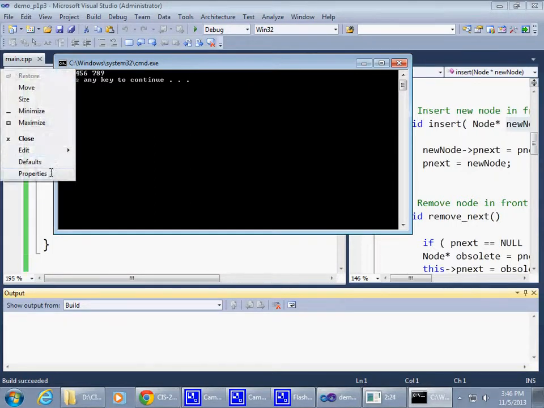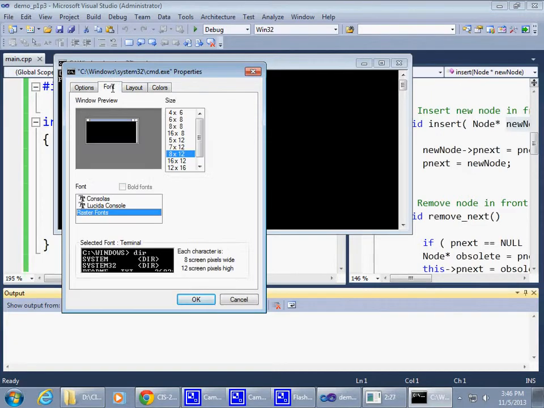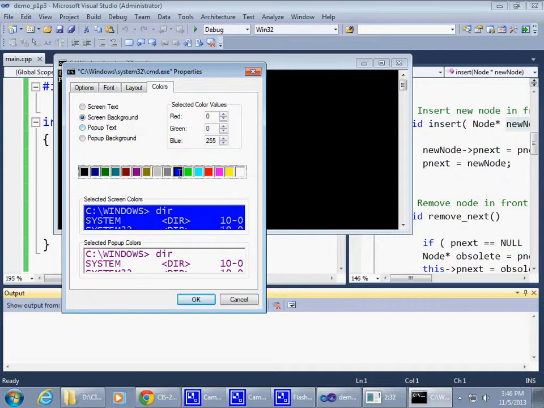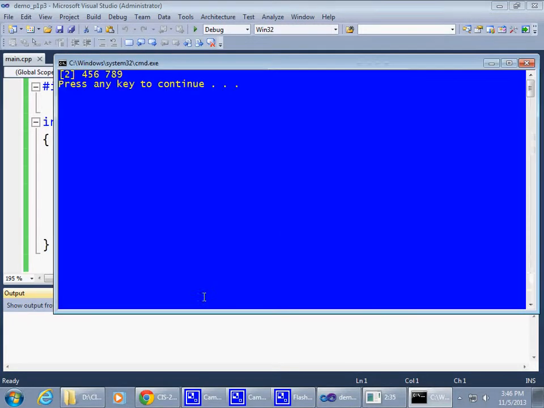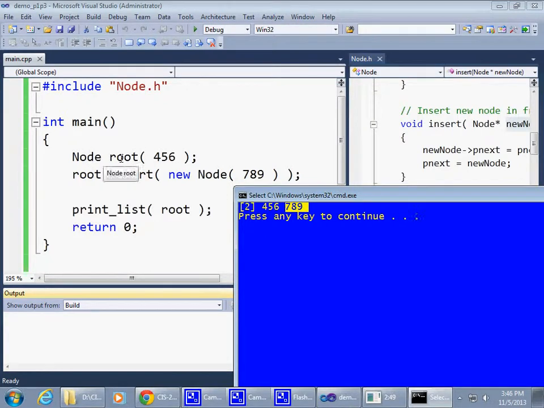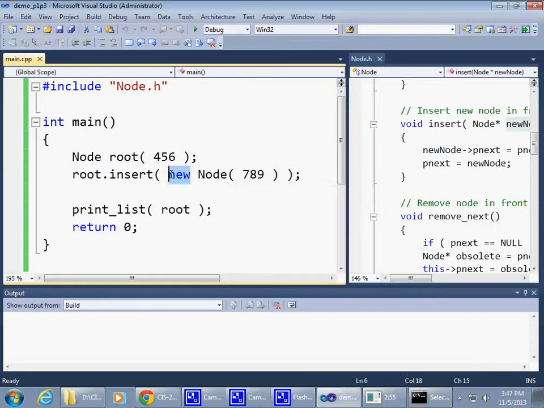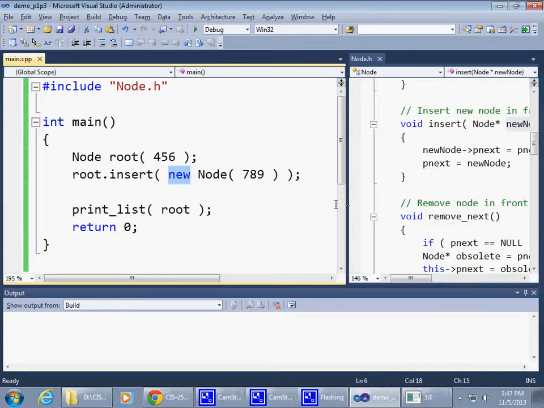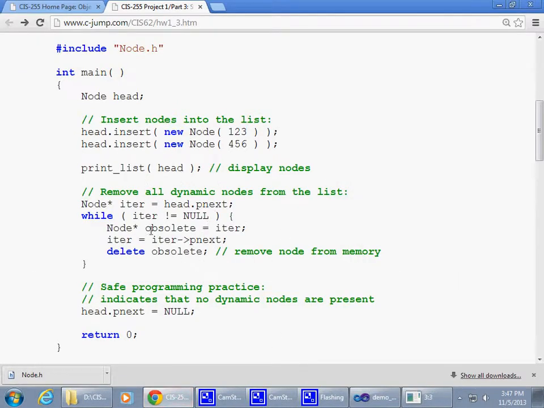Let me modify this so that we're going to be using it today. So let's make some adjustments here so that it's all visible. Easier display. Right. So the format that it prints is, it says, all right, there are two elements present in the list. There's 4, 5, 6, and there's 7, 8, 9. Right. So the outcome of us creating the root node, then inserting another node into the list which we created by the new, results in creation of this list. That's fine. So that's an example of this.